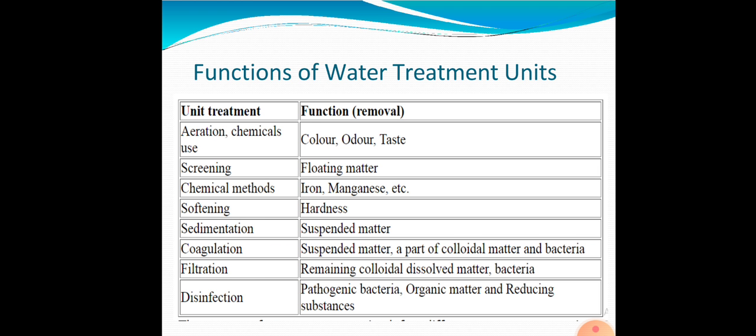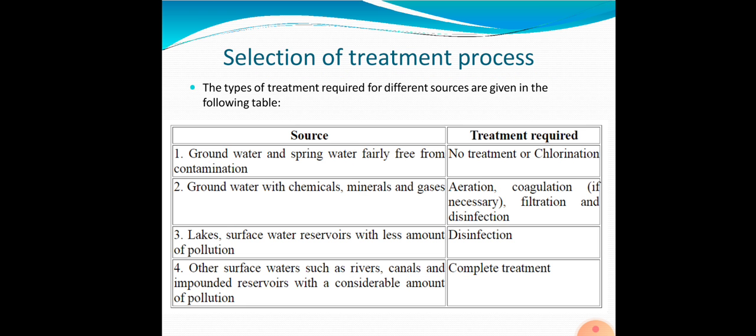So this is a brief introduction on what are the various processes of water treatment. So we will be discussing each in detail in the coming classes. So now again coming to the selection of treatment process. So whenever, like I told you, we will decide the process of treatment based on the type of water that is used for the public water supply scheme.